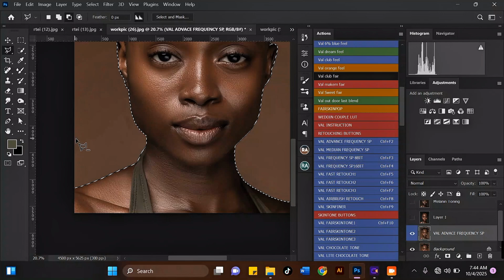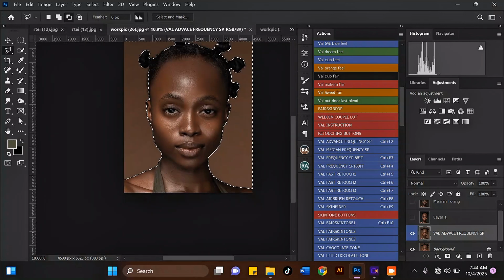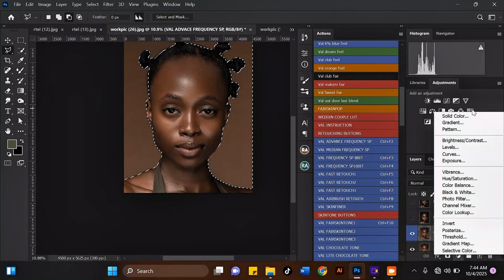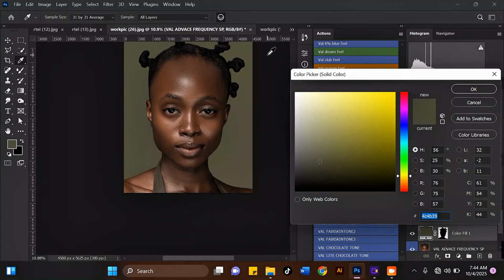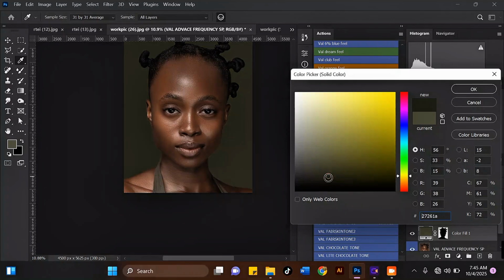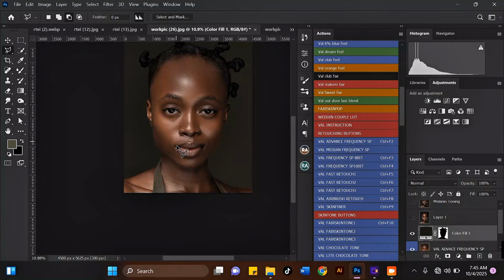Okay, so this is okay. So what I will do is get a solid color. Okay, so I go to solid color. As you can see, the solid color comes with the color that I selected. So now I can move around and pick the shade of the color that I want. Okay, so this is okay.